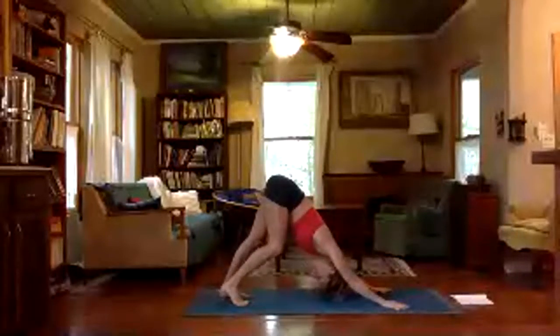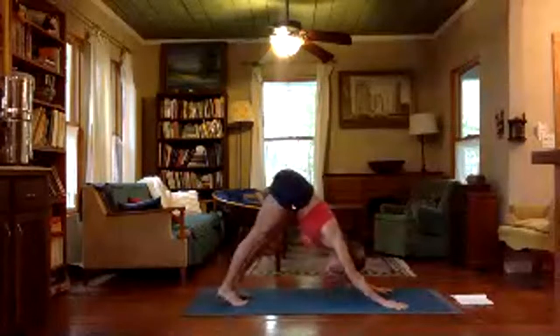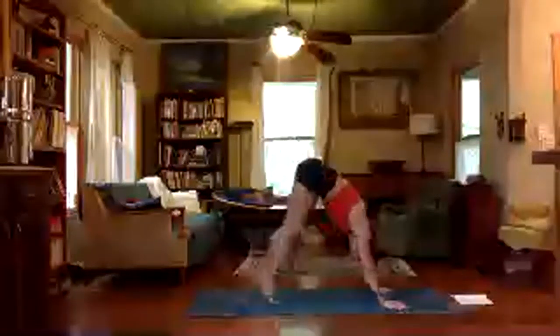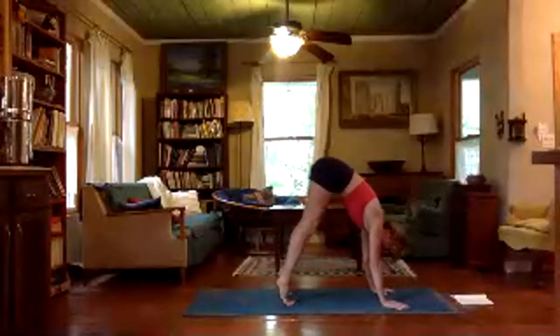And take a deep breath in. And then from here, you come into a pike push-up. So you want to come into a pike position, which means you want your shoulders over your wrists and your feet in close to your hands.